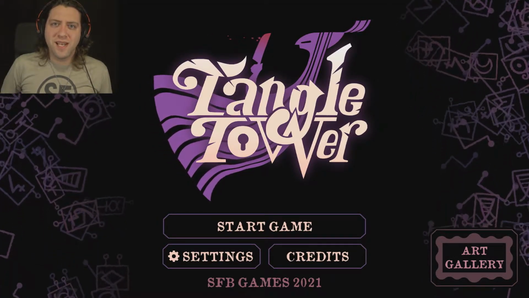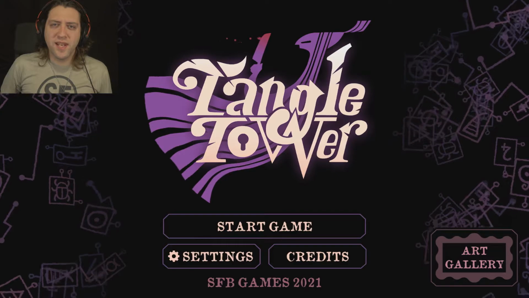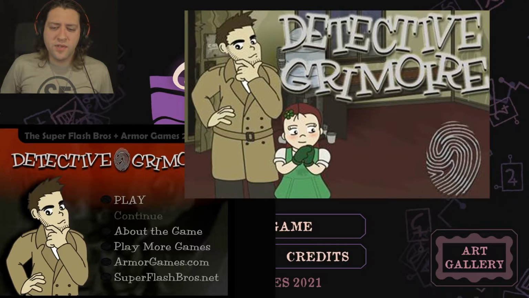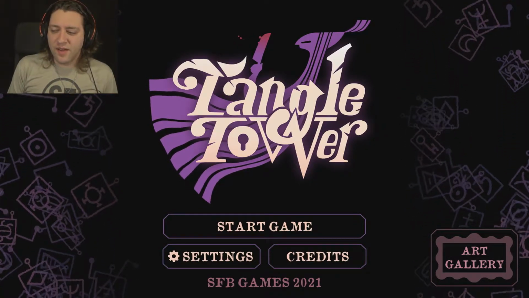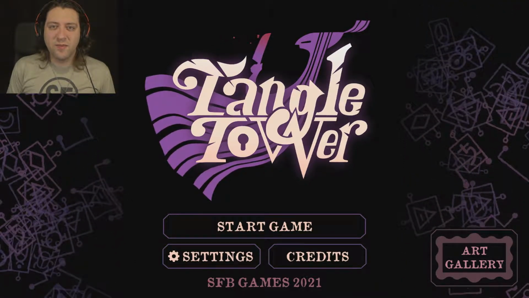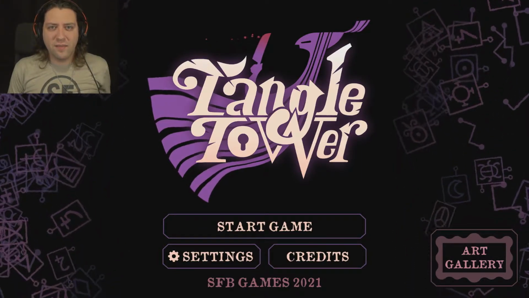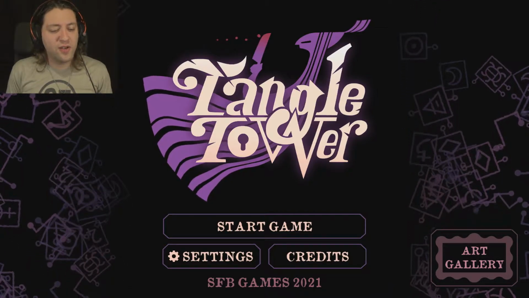Force Raider here, and welcome to Tangle Tower. If you're wondering, this is a sequel to a game I played a few years ago called Detective Grimoire, which in turn was also a sequel to another Detective Grimoire game that was done in Flash. And honestly, I kind of half want to try to find that, if it's even possible, and play it, but for now what I know of it is just from scattered YouTube videos, because apparently that's pretty dang obscure. I don't really feel like I need to say this is from SFB Games, because it says it right at the bottom of the screen, but I'm saying it here and now just because I feel like I still should say that part.